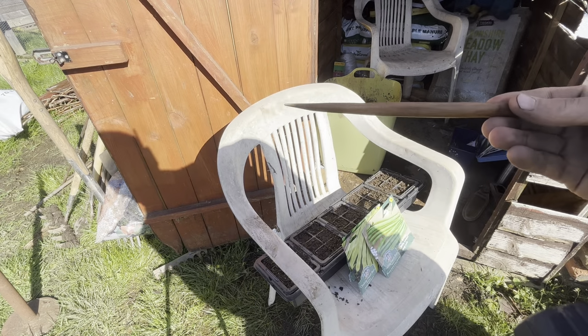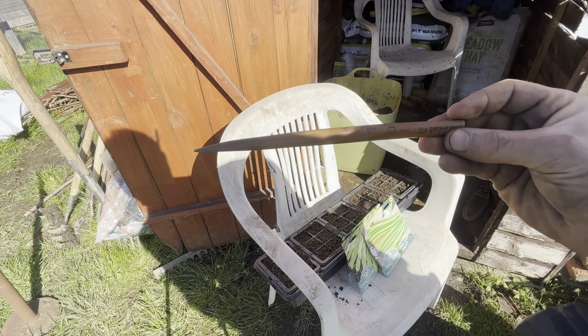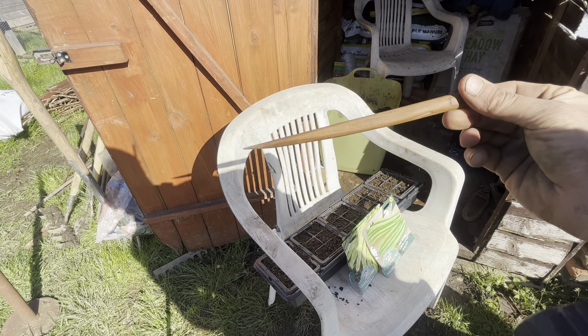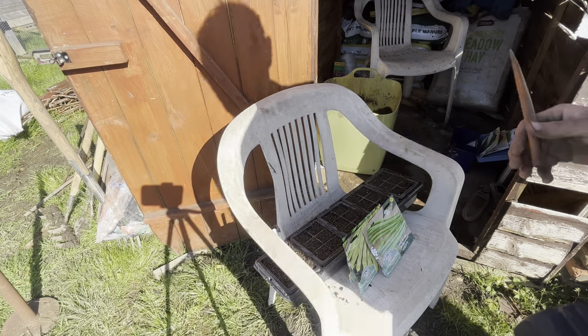This is my dibber. My boss carved it for me out of English yew. It's a lovely little tool. Dig my holes.